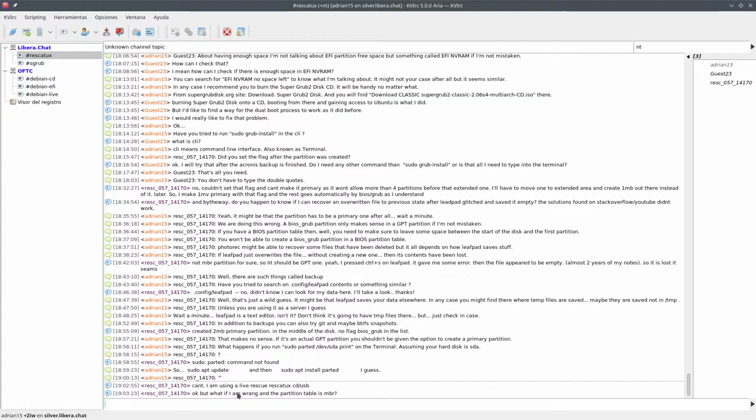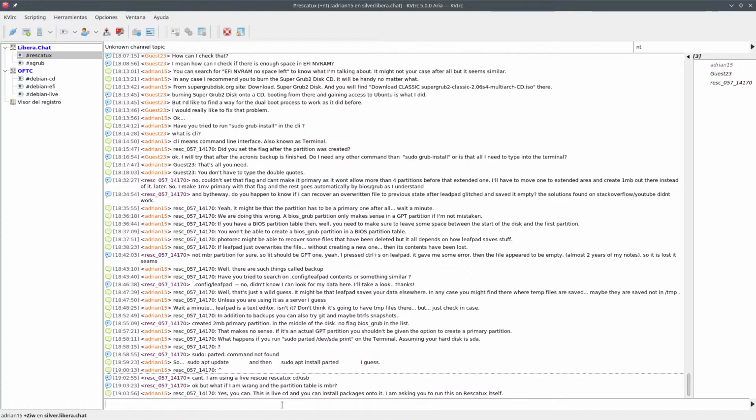Can't. I'm using live rescue Rescatux CD USB. Yes, you can. This is a live CD, and you can install packages onto it. I am asking you to run this on Rescatux itself. I have already answered here.